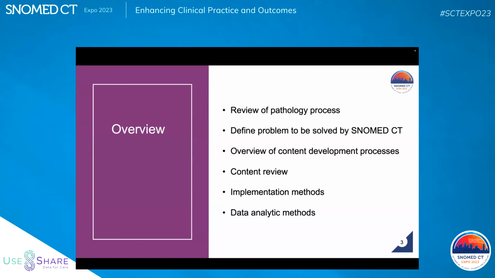All right. So just an overview of what we're going to do. We'll review the pathology process. For those of you who are not familiar with surgical pathology, it's just going to be kind of a flyby. Then we want to define what this problem was that we were trying to solve with SNOMED. An overview of the content and the content development process we used, and some specifics about the content itself, implementation methods, and then finally data analytic methods.